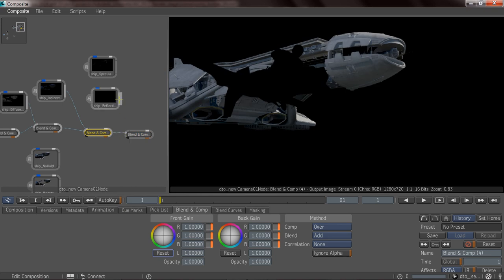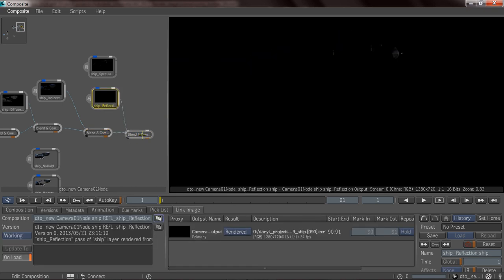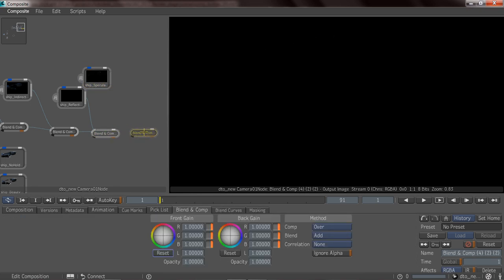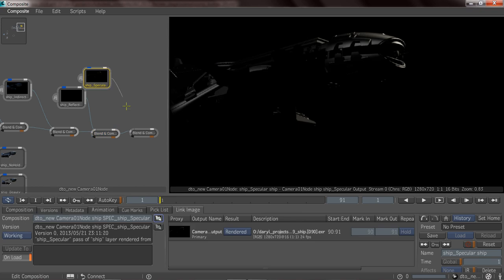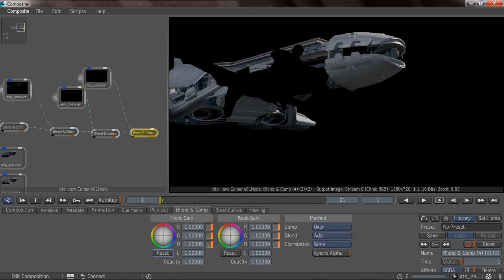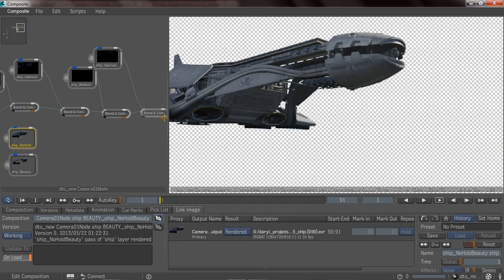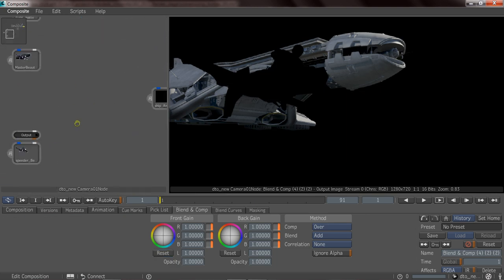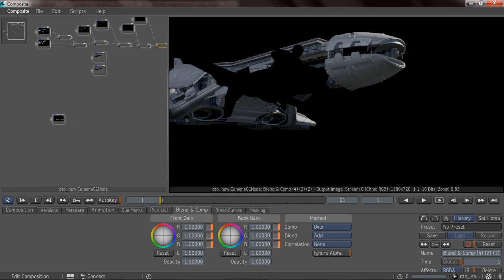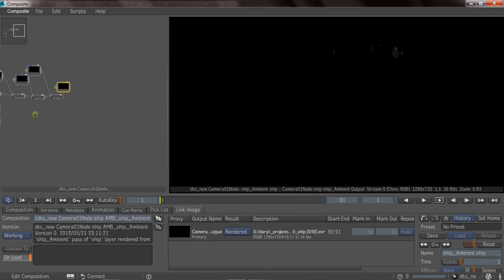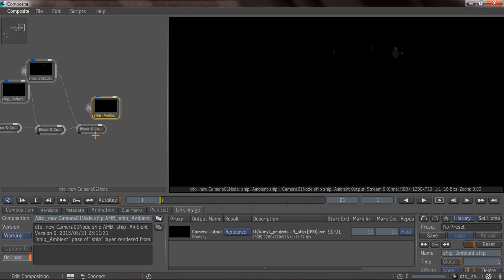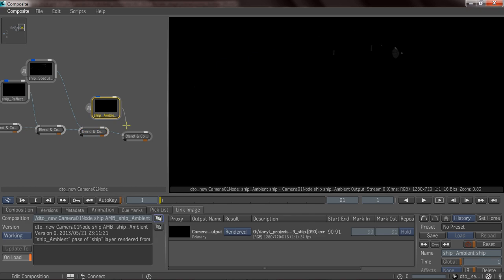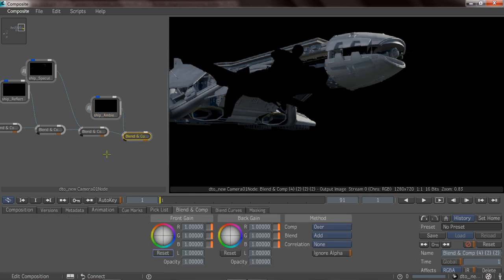So now we're going to add in our reflection. So you can see we get a little bit of pop of reflection there. Hold down that C key and drag that out. Again, we'll add in our specularity. So we're now starting to get really close to that beauty pass, right? And I think I had an ambient. There it is, a little bit of ambient. So again, we'll hold down the C key. We'll drag that guy out so we get that ambient kind of added in there.